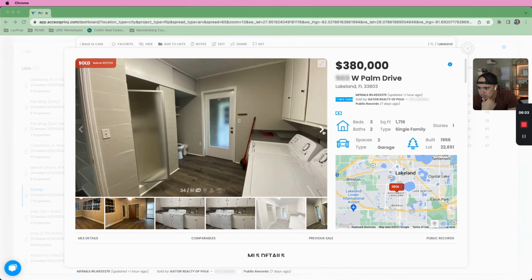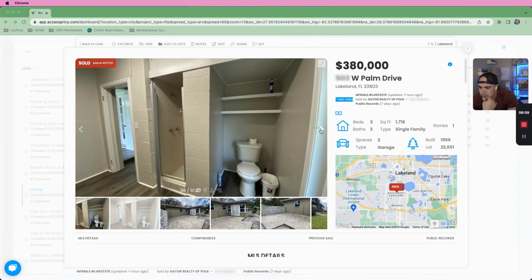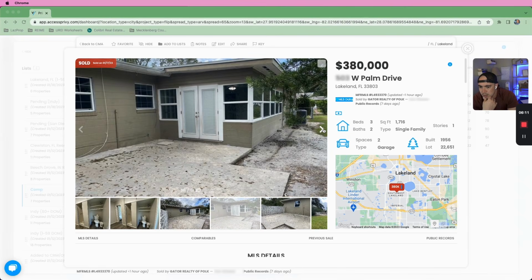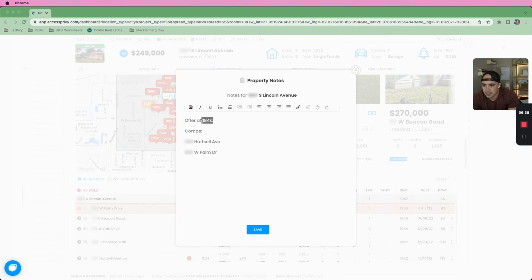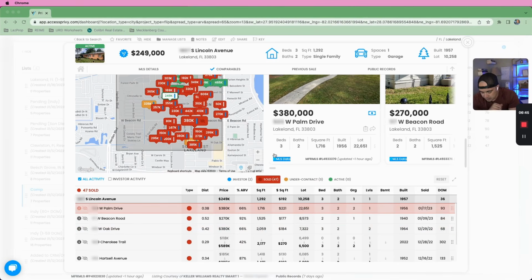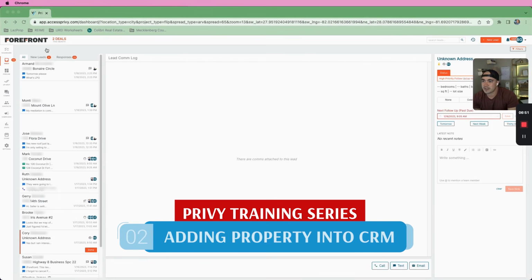Oh, this is interesting. This bathroom is also the laundry room. That is weird. I would be comfortable putting in at 285 here, if we can get this at 185. So here's the next step for us, guys. Okay, 184 is our offer. Let me bring this over here so you guys can see it.